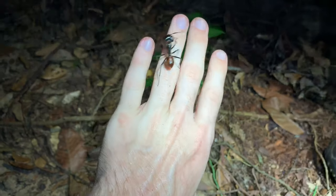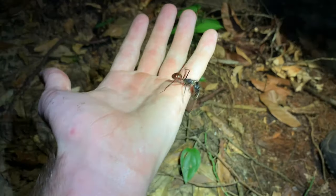Now, these ants are stunning. Take a look at that beautiful black head, black thorax, and a very kind of honey red gold colored abdomen. Very, very long antenna. You can see the soldiers just flicking them around. Now, they can't sting. Again, they actually use their large mandibles to defend their nest. So this one actually just walked up onto my hand here. We just noticed that they were foraging up this trail behind me. There's actually another one right there that you can see. And they are just crazy, crazy ants.